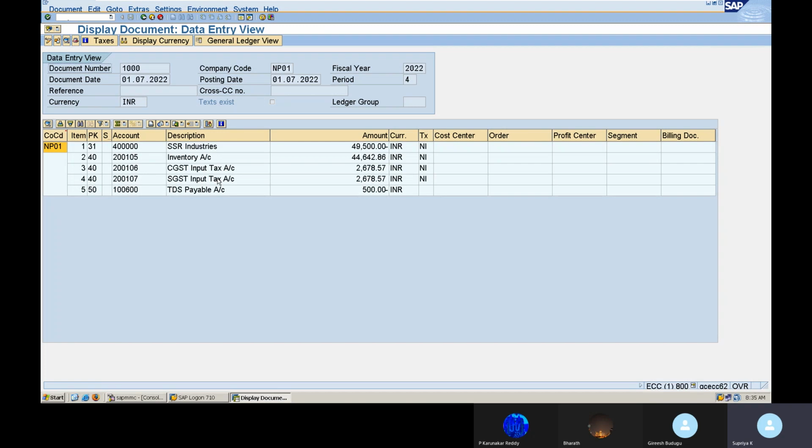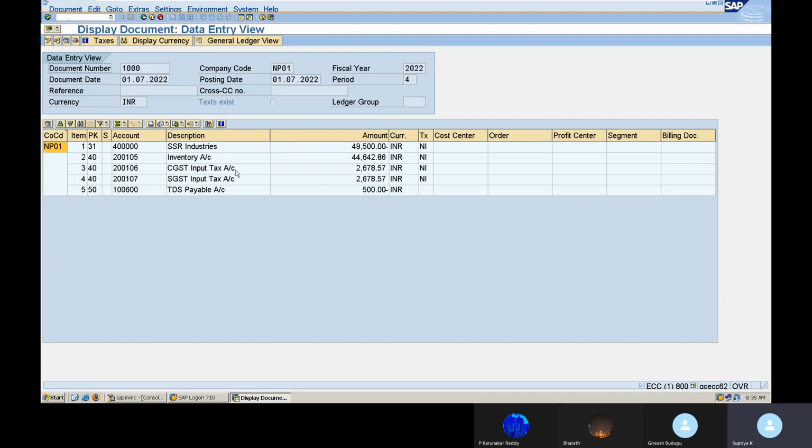We have given 6% to the CGST and 6% to the SGST. That's why the system will bifurcate the amount equally, 6%, 6%, based on the 49,000. Actually, I have given 50,000. We have TDS, so the system deducts 500 rupees on 50,000.